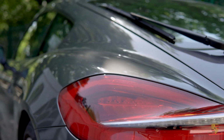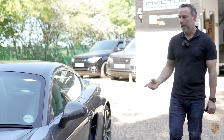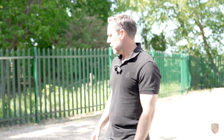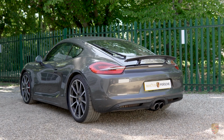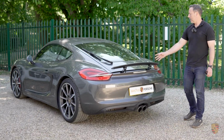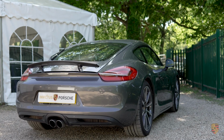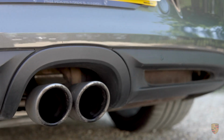It's exceptionally clean. We stand by every vehicle that we have here, but every now and then you get one that is just a cut above the rest in terms of condition, and for a 10-year-old vehicle this is an exceptional car. Again, moving to the back, no parking dents, anything like that. Parking sensors on here, and the automatically controlled rear spoiler. And again, the telltale sign of the 981 with this raised lip that goes through the lights, which is a nice touch on these.